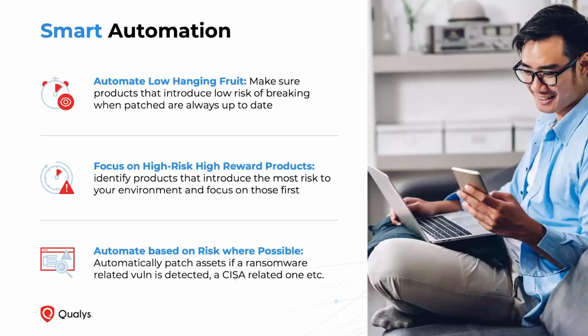So the first thing, as I said, is to automate the low-hanging fruit, the products that introduce the least risk. My recommendation to you, and I'll show it in a demo later on, is that the security team should work with the remediation team. Specifically in those cases, those are desktops and laptops, so the endpoint team. Work with them, look at your report, see which vulnerabilities and which products are prioritized as the ones that cause the most risk, and then create those automations based on IT input. IT will know the risk of iTunes. IT will know the risk of deploying VLC, Chrome, Firefox, Adobe Reader, all those things. Work with them, build those automations. It will be a huge time saver and a very important way to reduce the risk.